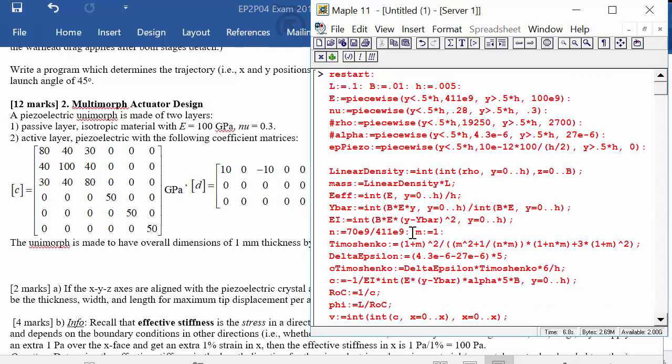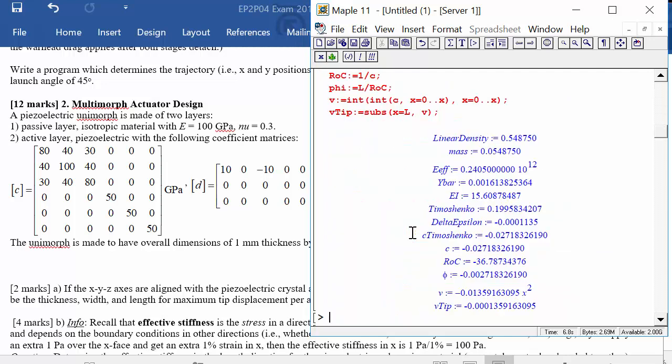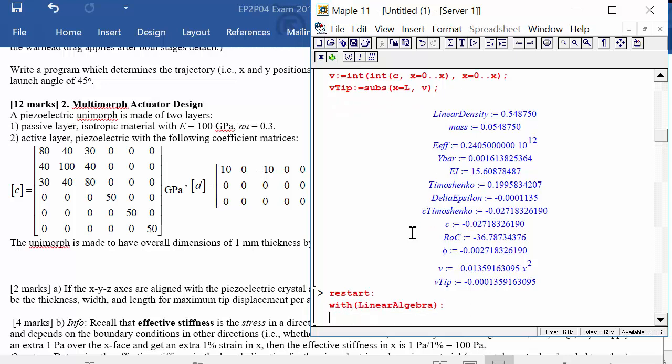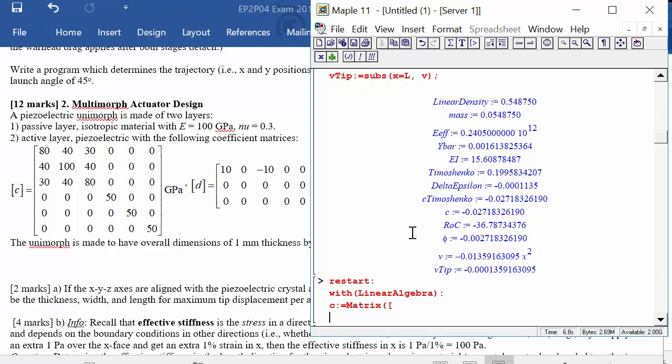So what we'll do is we'll take that matrix and we'll find the inverse of it after typing it in here.